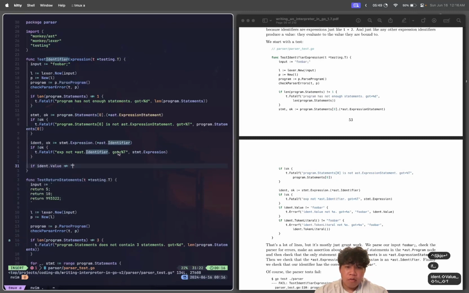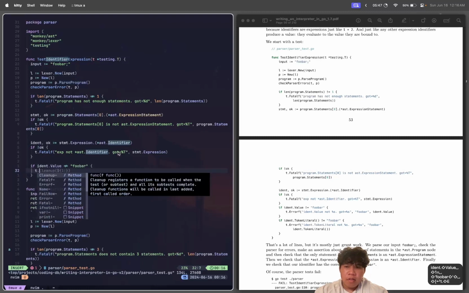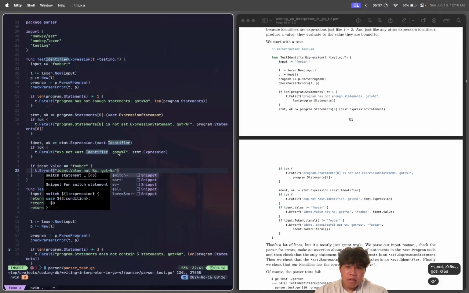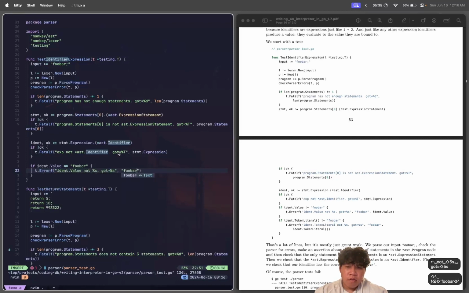If ident.value is not equal to foobar, t.Errorf: ident.value not foobar, got ident.value.